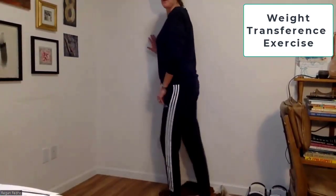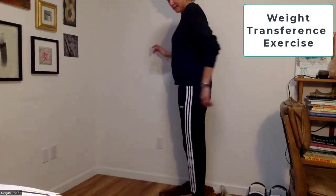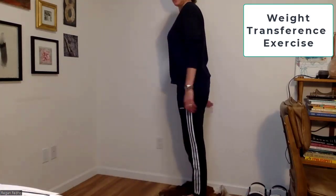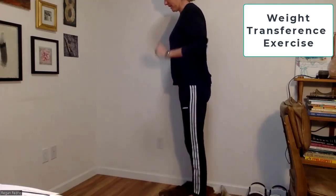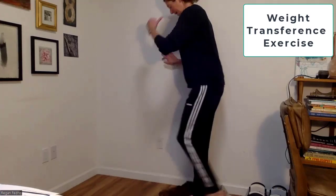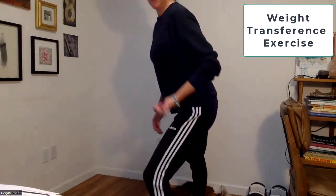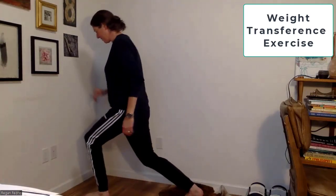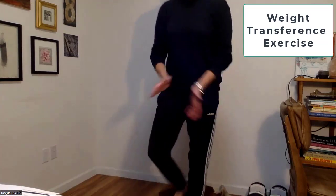So left foot now, I'm going to go left foot forward. Yep, bring it back. Left foot out to the left side, back, and then left foot going back. Forward. Nice. To the left foot, left side. Good. And back. Remember, try to drop that heel down. Second one. 3 to go. Here's third. And back. Forward. Good. Left side. Good. Back. All right, last one. Forward. Left side. And back. Nice.